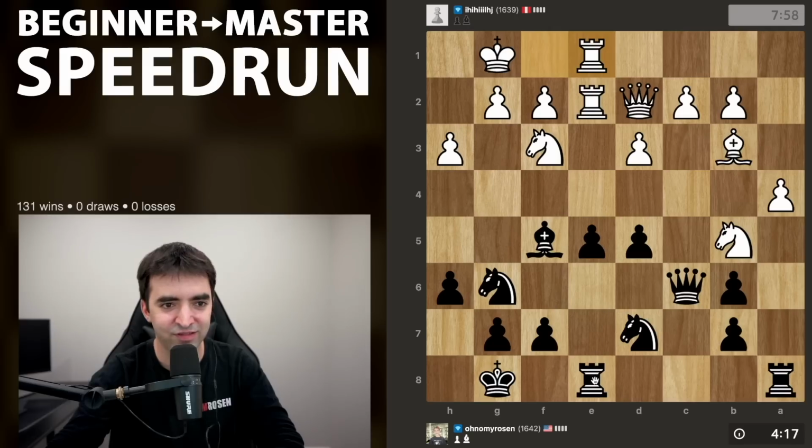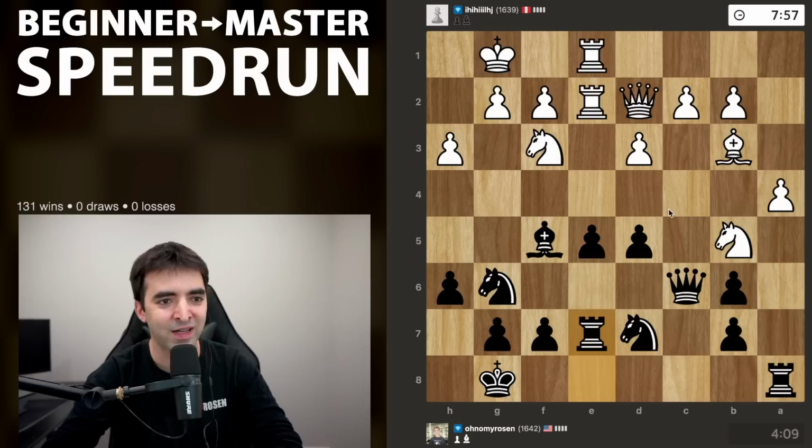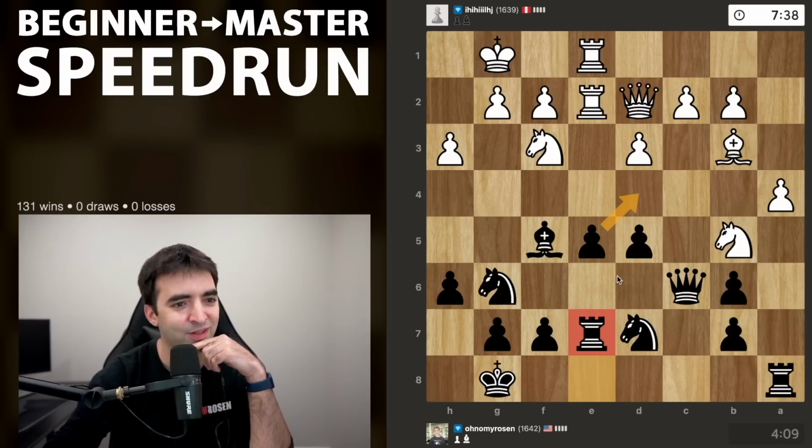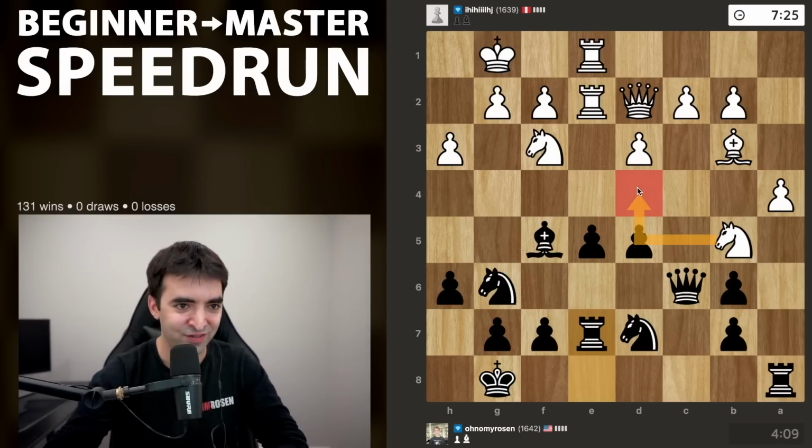It seems like the center is still pretty solid. Even though it seems delicate, with so much pressure on e5, it's a big focal point. I'm actually just realizing here, I did allow kind of a nasty move, knight d4. And if I take, then the e7 rook would be lost. We'll see if white can find it. I think if white plays this move, I might be in a bit of trouble.